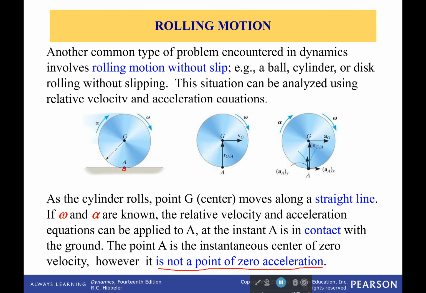Just because it's an instantaneous center of zero velocity does not mean it has zero acceleration, because that point is accelerating in that direction. It has no velocity yet, but it is about to accelerate. Or it is accelerating, and so the velocity is going to change as it lifts off the ground.